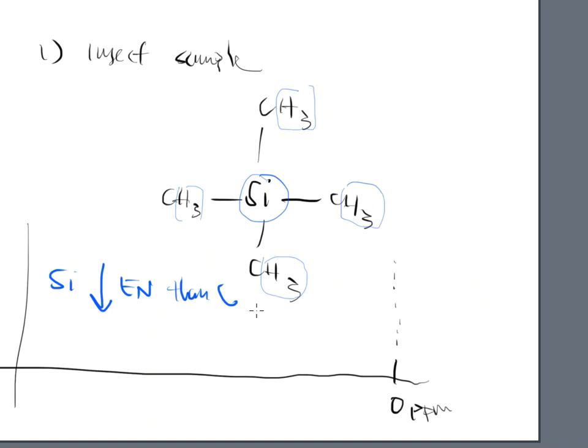So this TMS allows me to ensure that this is the furthest to the right, and that is exactly what we need in the NMR. I don't want to pick something that I'm going to blank my compound with, and that actually might not be the lowest signal possible. Maybe my sample is lower than that. So we are ensuring that we are the lowest by playing off of electronegativity values, because you'll see why in a couple of videos from now. But those really lower electronegativity values than carbon help TMS ensure that it's to the right of the NMR spectra, and that's exactly where we need it to be.